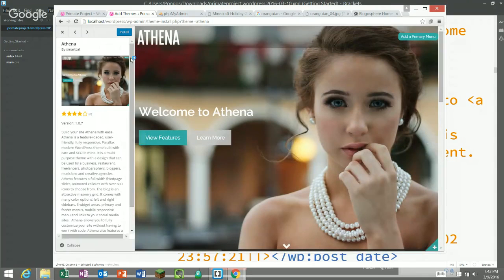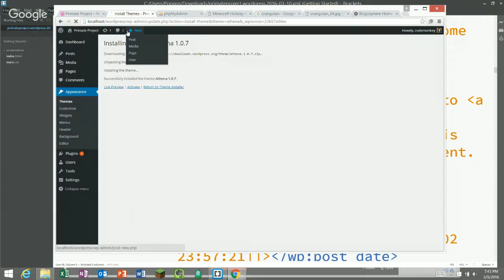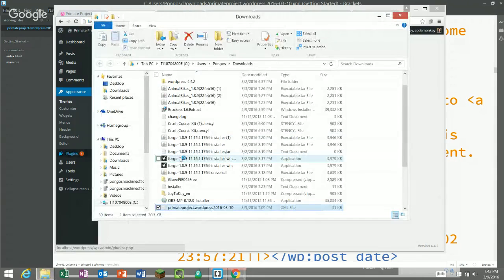If you decide that you want to install it, you can. You can just click on install. And that will install the theme for you. It's automatic. You might be prompted for your FTP information in here. You might not. It just depends on how your server is set up. But basically what happens is WordPress is grabbing a zip file from that WordPress theme repository from their directory, and it's copying it over to your site. It's unzipping it, and it's putting it in a folder. Let me show you the folder real quick.